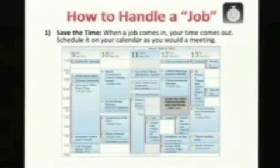So do this for your own sanity. And you never have to worry about forgetting something, because as soon as someone sends you an email, or as soon as you have a meeting talking about your next project, block it off. Guesstimate how many hours it's going to take you. So when you come back 3 days later and you can't remember what it was, let's just look at the calendar. Oh yeah, that's right. These are all memory joggers. Everything that I'm telling you gets that worry out of your head. It puts it on paper. You never have to hold that in your head again.